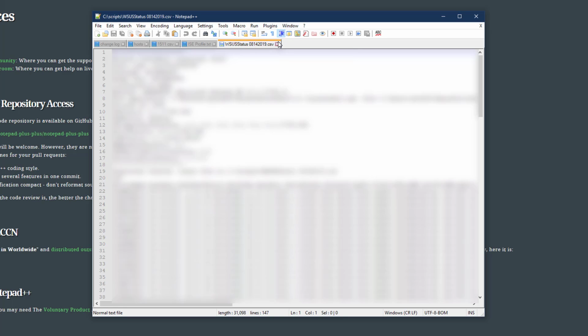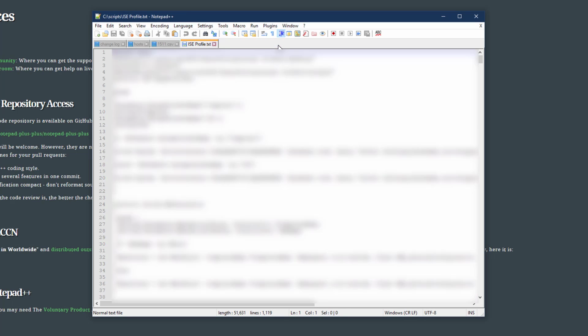Which also, you got to be careful, because if you're like me, sometimes I have files open on remote computers. When I shut down Notepad++, I forget to close those files out of that default session, and then when I open them back up again, lo and behold, it sits and spins trying to connect to that remote computer, which may not be online. So be aware of that and be careful.